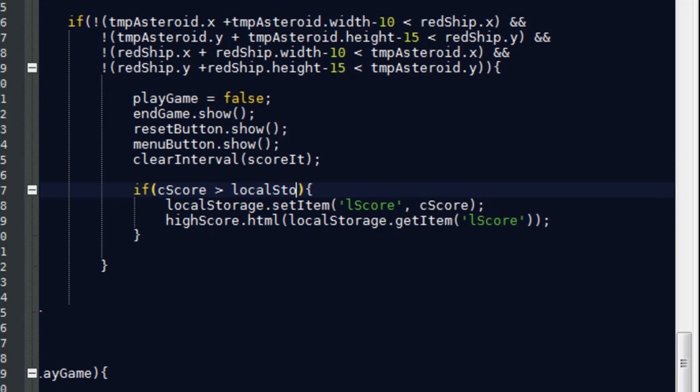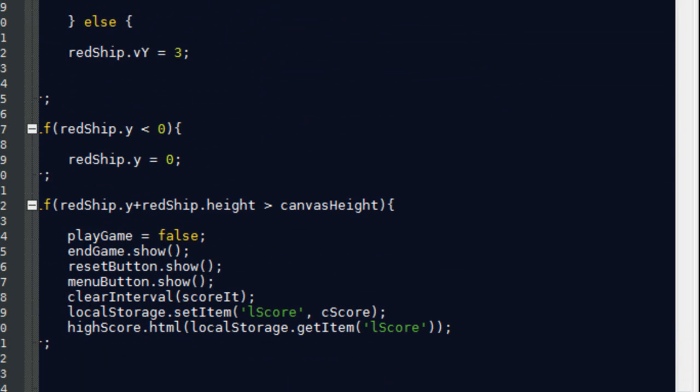Let me spell that right. God, my spelling's terrible today. So if the current score is more than the score that's already saved in local storage, then we want to save the score to it. So I'll put the same if statement down here.